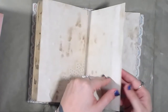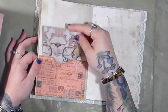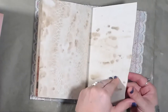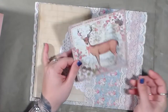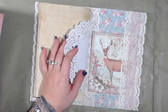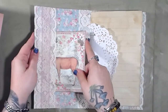This one also has a doily, and there is a tuck spot here in the middle of the signature. There's another design on the paper. The coffee-dyed paper alone is gorgeous. There's another pocket with a journaling card, some more of that lace pattern, and you have another card here that is detached. This is also a pocket — oh, that's why I did it that way, I didn't want to cover up her face.